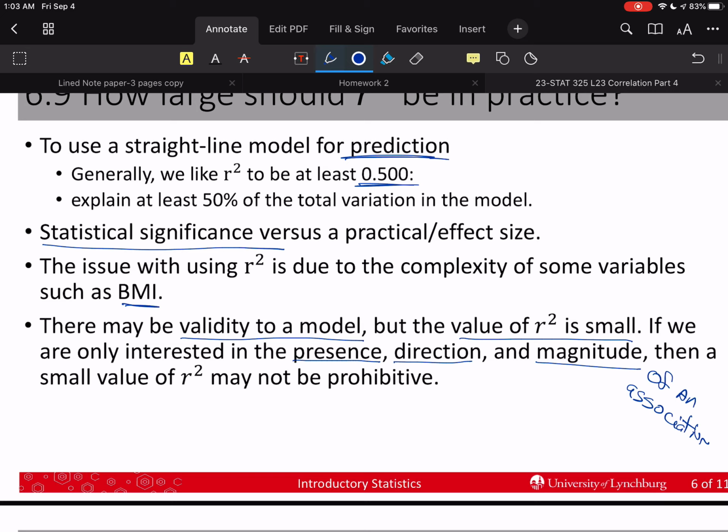But there's a difference between having a practical effect and having a statistical effect. And so I give the example, if there's a diet and it turns out to be statistically significant at helping you lose weight, but the effect over 3 months on average is half a pound, then who of us is going to put ourselves through that diet regimen only to lose on average half a pound over 3 months? It's not practically efficient or good for a practical use, even though it may turn out to be statistically significant.